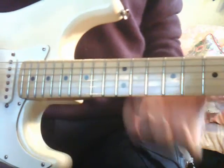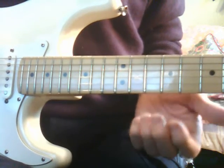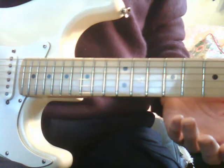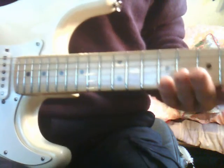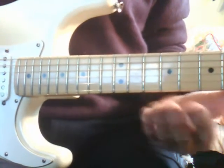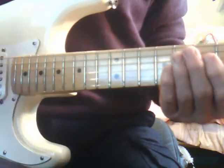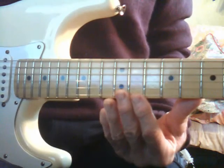But for this video, I'm trying to slow it down so that you can see where I'm playing the bits and pieces of the tune. And at the end of the day, if you really want to get stuck into it, then you should be able to get all the bits and pieces off of this video to do so. So let's carry on with that.